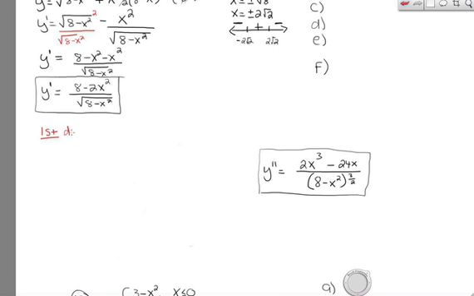First derivative test. Alright, so here's my first derivative. I want to know when the derivative equals 0, and that's only going to happen when the numerator equals 0. Which looks like we're heading for x equals positive and negative 2. That's really messy. Sorry about that. Not going to fix it.